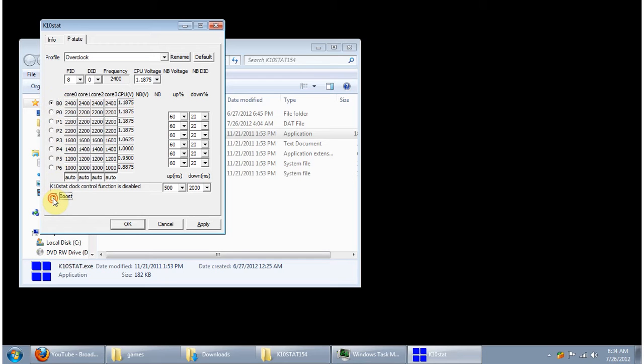This is my boost setting. Enable boost or not, your choice. But I don't actually use it because I don't feel like my computer boosting past what's stable. I mean, I can make it stable, just add like up to here. It'd probably be stable for me, but I don't need to go past 2.2 because that's my stable temperature. At 2.2 gigahertz maxed out, it will reach close to 80 Celsius, which is good for me. I don't want it going past there, seeing this is a laptop and I don't want it to get too hot. But I have it going from 1000.